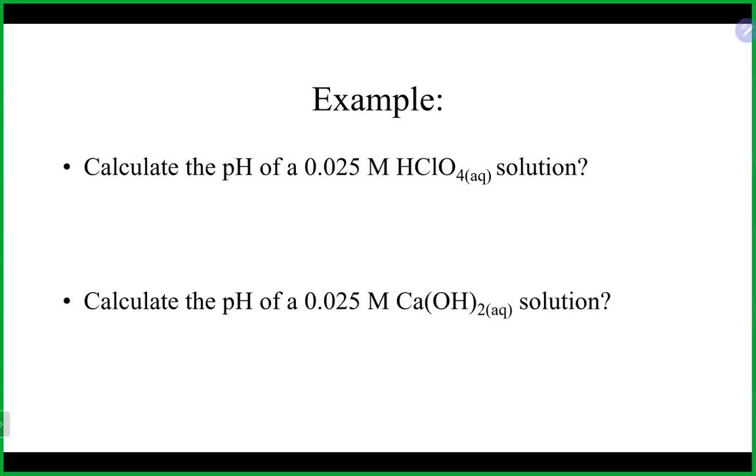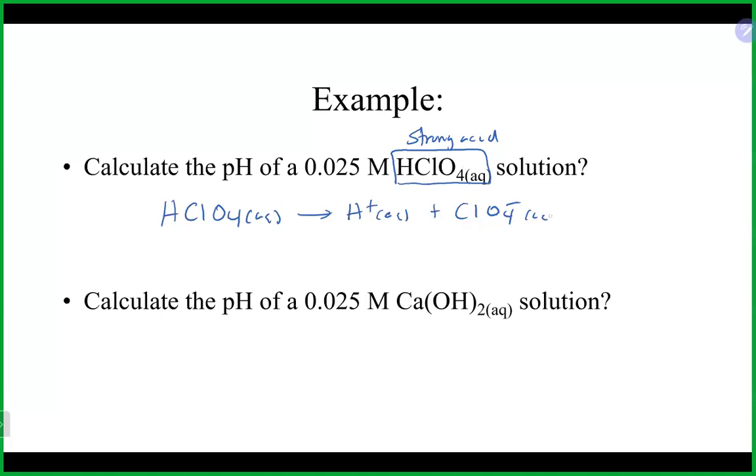Okay. So why don't you try these two here, both a strong acid and a strong base. What is the pH of each of them? Okay, let's take a look. So once again, this is on that list of strong acids. So you definitely know it's a strong acid. And that means that it is going to completely break apart. And again, it will basically lose an H plus here, or break into an H plus, and we'll make some perchlorate here.